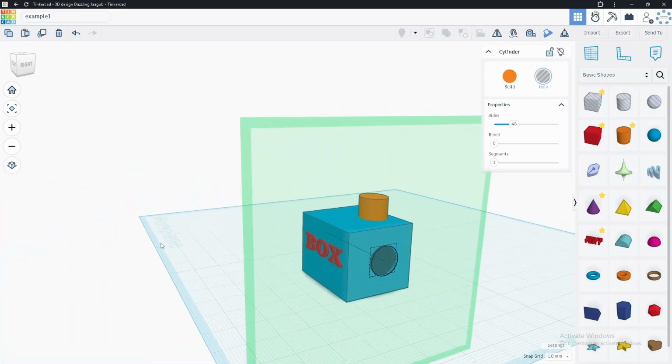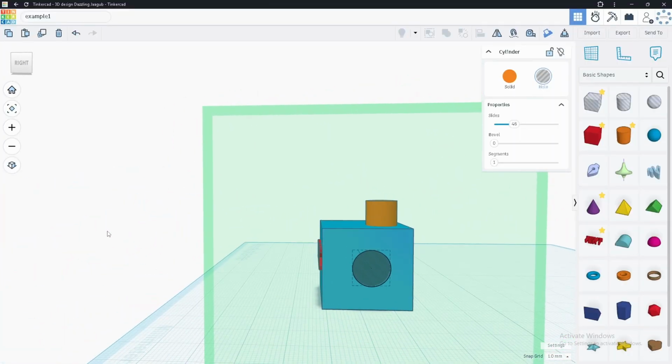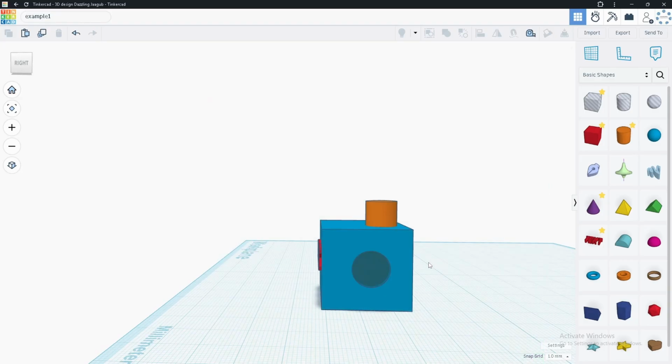Now, I want this in the center of this, but it's not quite there yet. So what I need to do is click these two objects to select both of them, and we're going to align. But an easier way, instead of shift, click, click, I could simply just select both of them with our selection tool. And now let's do the align tool.